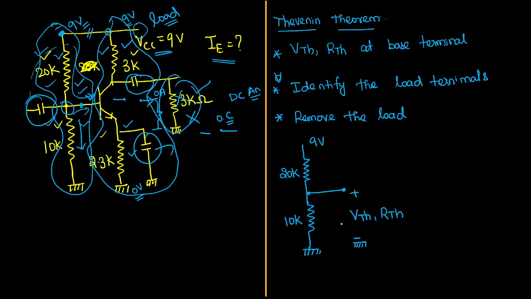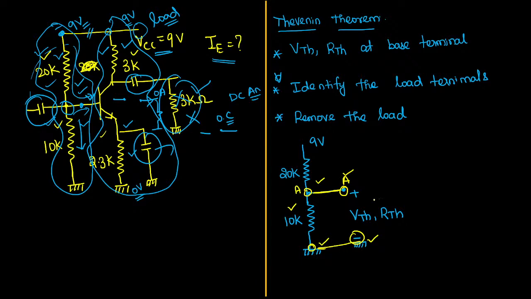Next step, if you observe, this 10 kilo ohm is connected between these two terminals, whereas these two terminals are also connected across the same terminals. Suppose I call it A, this is also going to be A only, because between this and this node we don't have any element. It is a short circuited portion. Similarly, here also this is ground, this is also ground. So directly you can connect these two common grounds.